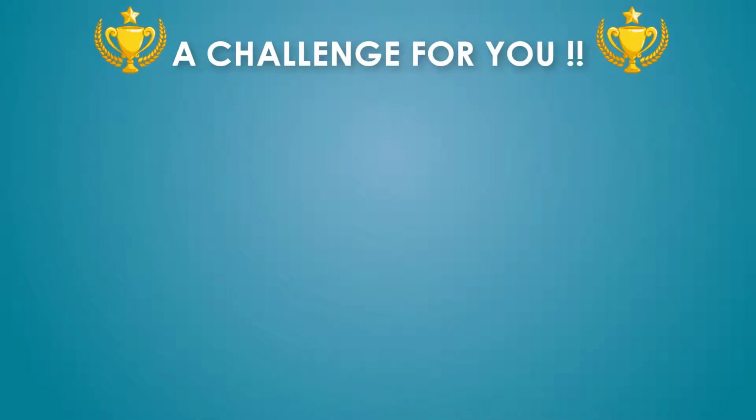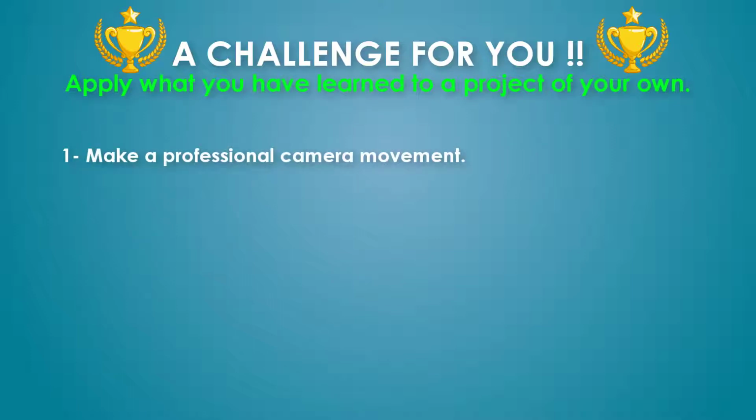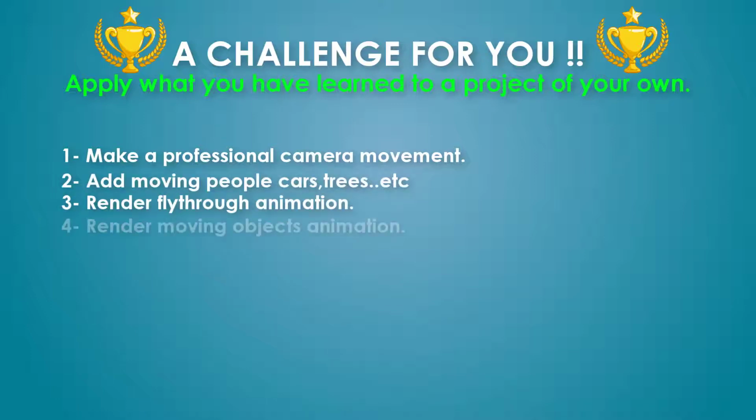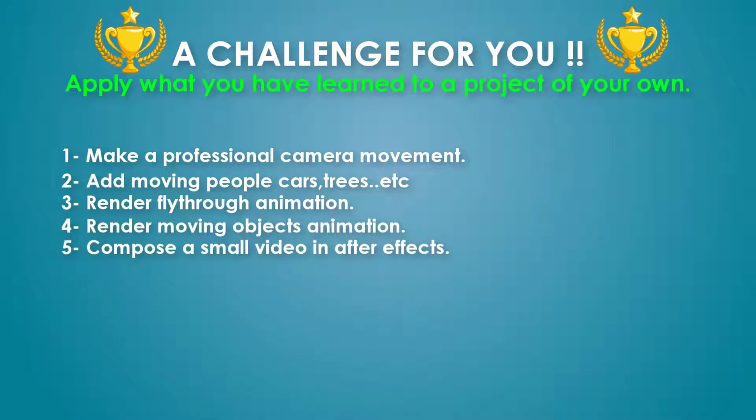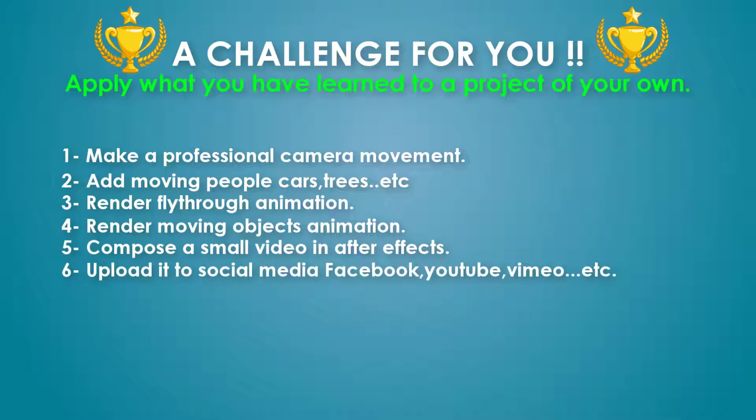By going this far in the course, I want you to apply what you have learned to an architectural project of your own. Make a professional camera movement, then add moving people, then render fly-through, render moving objects, and compose them together into a small clip. Then I want you to take that small clip and upload it on YouTube or Facebook or Vimeo, and send me the link of your work. It's time to start showing the world your 3D animation work. Later on, more advanced stuff will be added to the course.